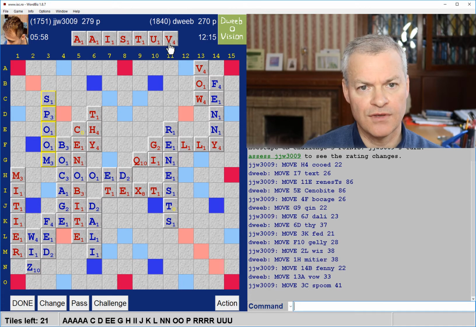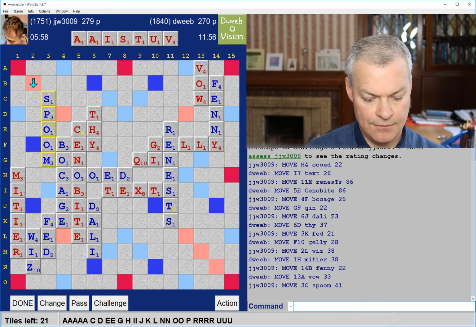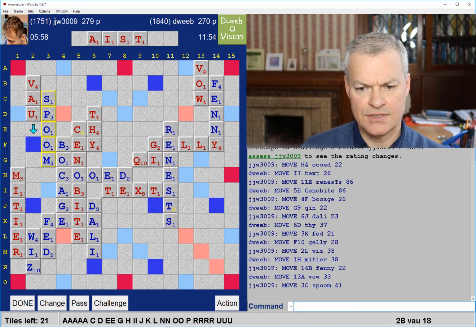What can I do with my V? He's now got a 9-point lead. WIZ takes nothing after it. DARLEY takes an S and I've got an S, so I'd like to leave that available. So I could just play VOR here. Still 3 U's to come, that's annoying. There's a very good chance I'll draw one of them. But this rack leave of AIST is quite good, especially with the DARLEY hook.